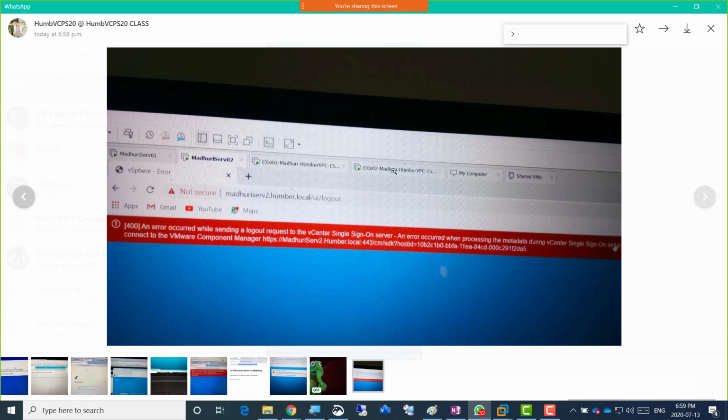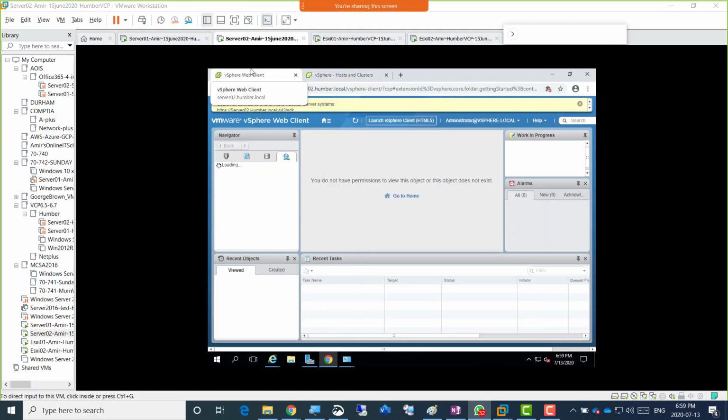That's why it's just crashing again and again. And you already have E6i1 and 2 started. Okay. So Madhuri, what you can do is shut down E6i1 and E6i2, and concentrate on just restarting it, waiting for 10 minutes, and then log in and try to open this link again. So it's juggling with the memory, guys. But you're going to get used to it in this class and the next class, how to deal with it: once it is started, just suspend the machine later, don't shut it down.